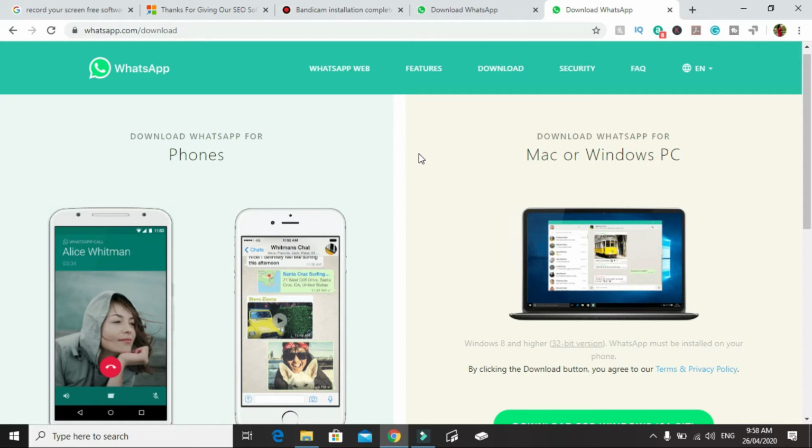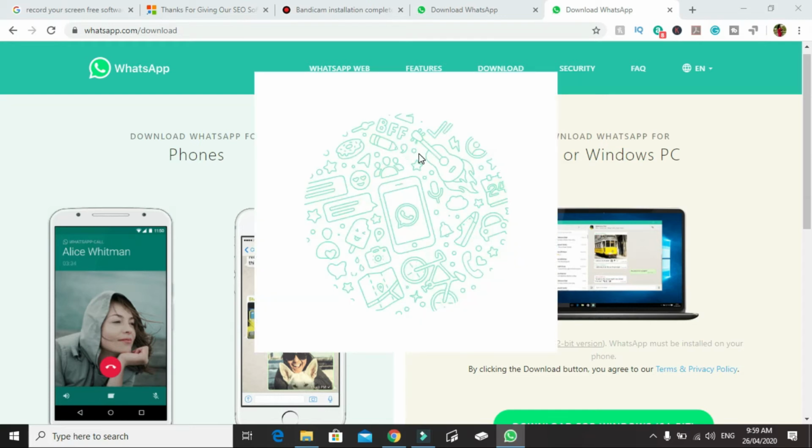Many users ask why you want to have WhatsApp on your desktop or your laptop. As I said, if you have many media files, like music or videos, from your PC or laptop and you want to send them to a particular user, WhatsApp on your desktop or laptop allows you to send that media to different persons. So you can see basically it's installing.